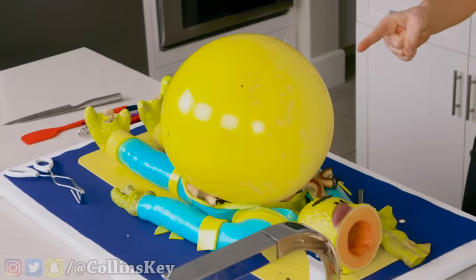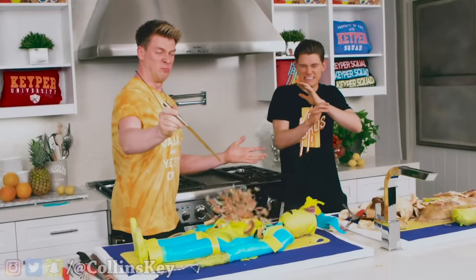I put a water balloon in. That's way bigger than I expected, but you made this, dude. What are you doing? I'm doing my best. Here we go. Three, two, one.